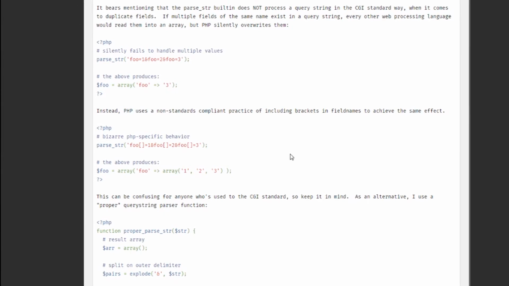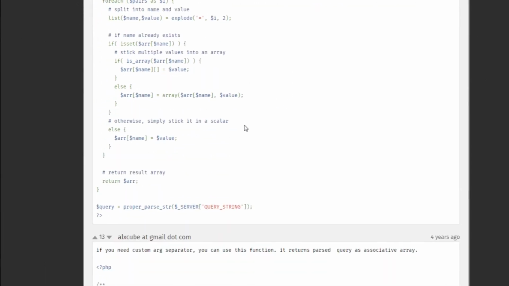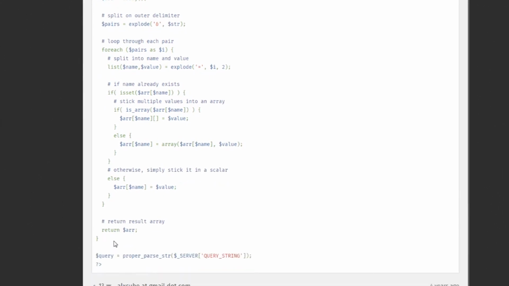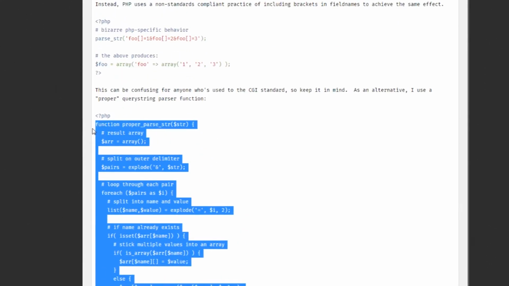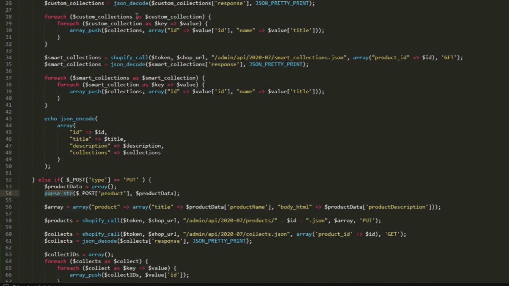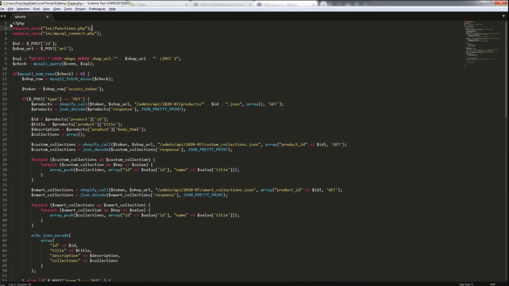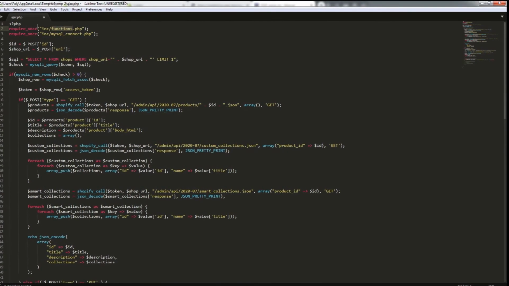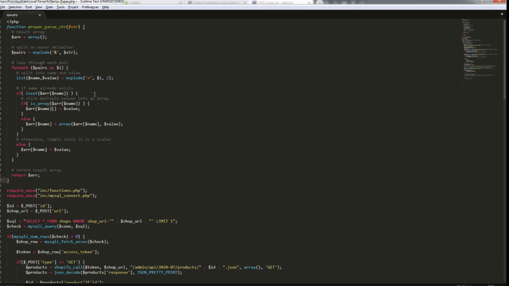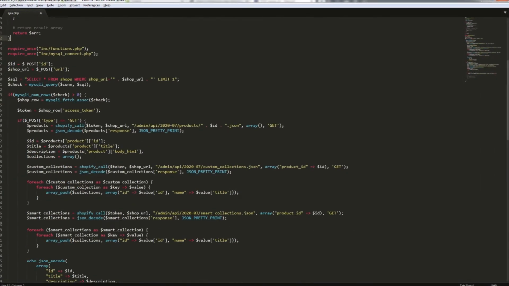So what we can do here is just use the provided parse string function. We're going to copy this and go to our ajax.php. You can open your function.php and paste it there, but I'm just going to put it right over here for now, and I'll fix that later on.